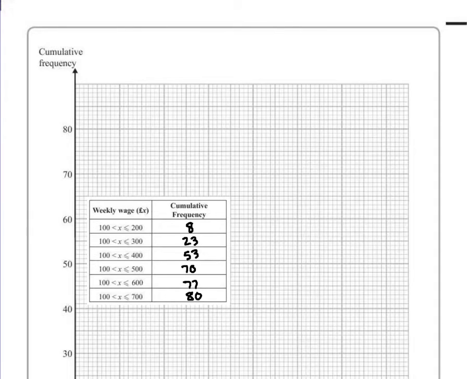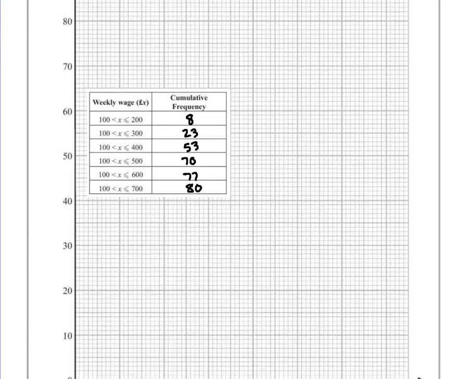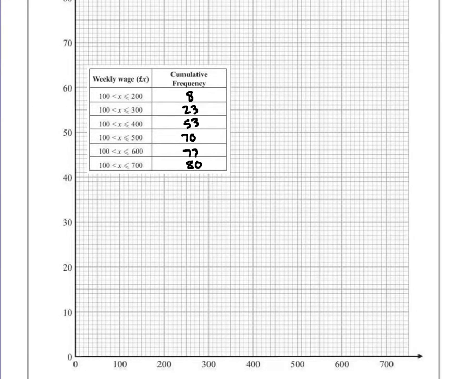So I've copied the table across so that I can see all of this on one page. This would be on a double spread, so your table should be on the left hand side of the page. Now a cumulative frequency graph starts at the beginning, and at each end point, so at 200 our cumulative frequency was 8, so you use the end point to plot with a cumulative frequency. So at 200 that should be 8, so I'm going to put a small cross at 8. When it hits 300 we had 23 people, so that starts there. At 400 we went up to 53, which is up here.